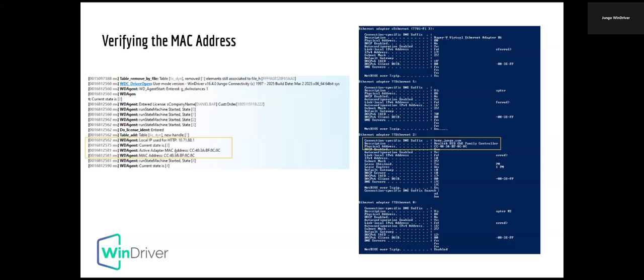So again, if you get this error, you can open the WD debug and see if this one matches the MAC address you sent us when requesting the license. If it's a different one, just send this MAC address to us, and we will enable it. Because we understand that there may be more than one MAC address on your PC.